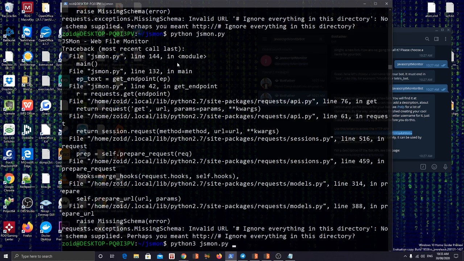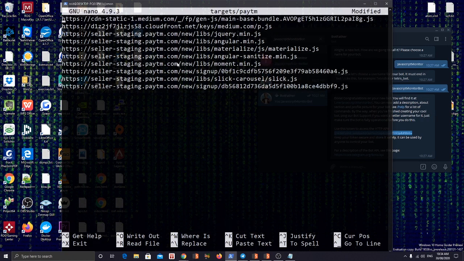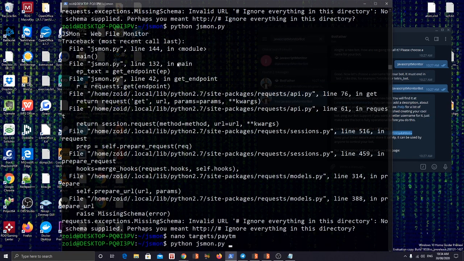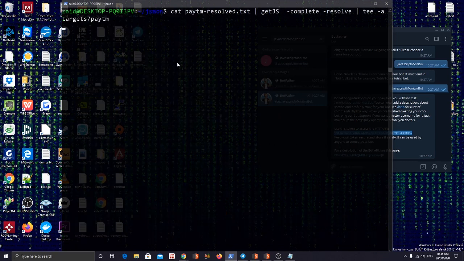It says invalid URL, it's an invalid schema. Ignore everything in this directory. Okay, let's have a look at targets, and let's have a look at PayTM. Let's see if there's any problems. What we might do is put in a resolve flag, because it might actually fix the issue. Let's find out.